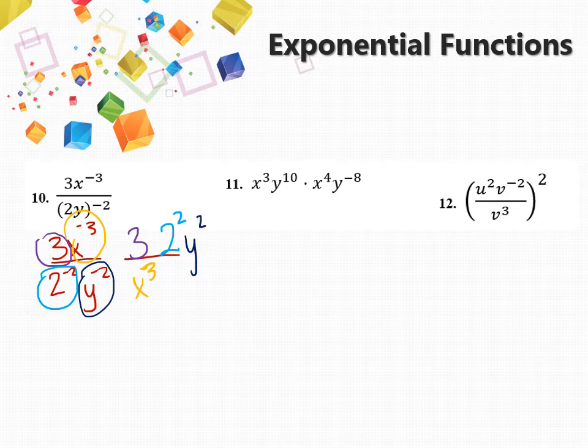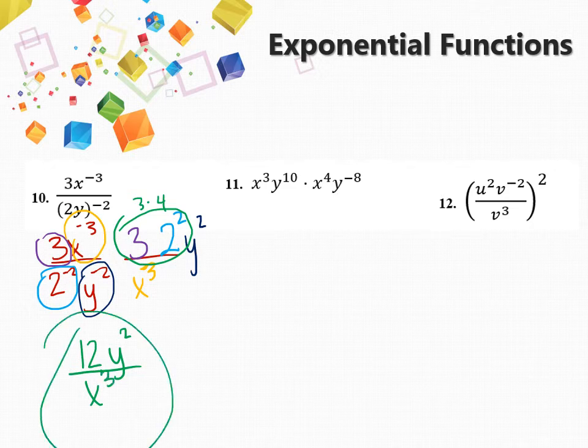Now let's simplify. If I take a look at these numbers, 2 squared is 4. When numbers are next to each other, it's multiplying, so I have a 12. The y squared is nice, clean, positive by itself, and x cubed is on bottom. Now keep in mind there are sort of other approaches. You can choose which rule you'd like to take care of first on some of these, but in the end our answers should still be the same.